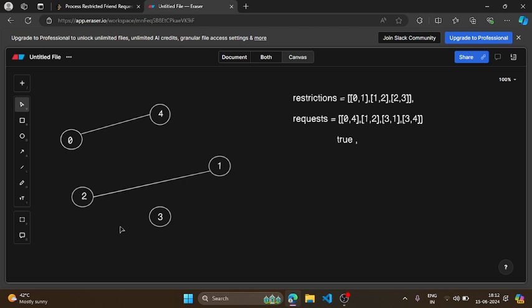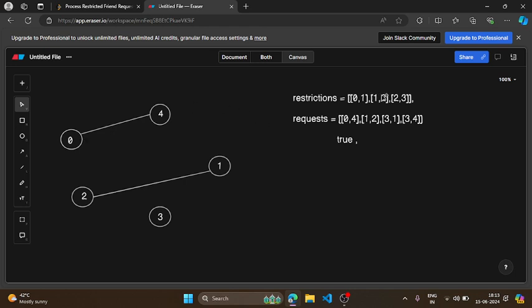Now the first restriction is saying 0 should not be friend of 1, so here 0 cannot be friend of 1 because both are in different components. Now here you should know that in a graph, if two nodes are in the same component, then you can reach from one node to another easily, if this is an undirected graph, right? So we are talking about that only. If they are in the same component, only then they are reachable, otherwise not. So here 0 and 1 both are in different components, so they are not reachable, or simply you can say they cannot become friends of each other. So this restriction is okay.